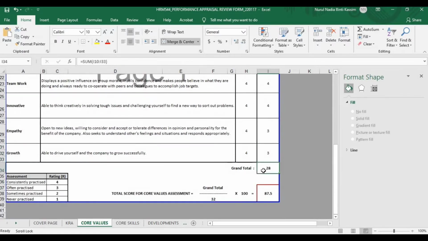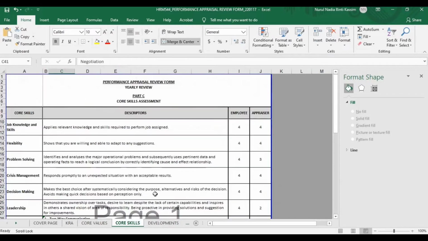So the grand total is 28. Actually the grand total for overall is 32. So how can we calculate? Here is the grand total, divide by 32 times 100, and we can see the percentage here is 87.5% for core values.